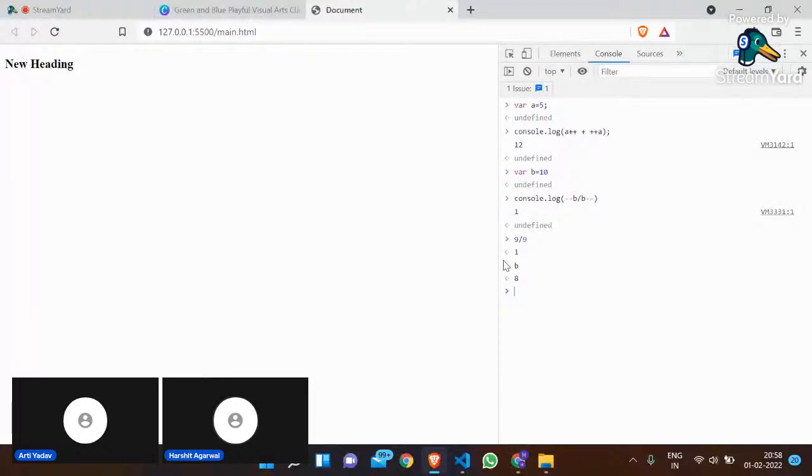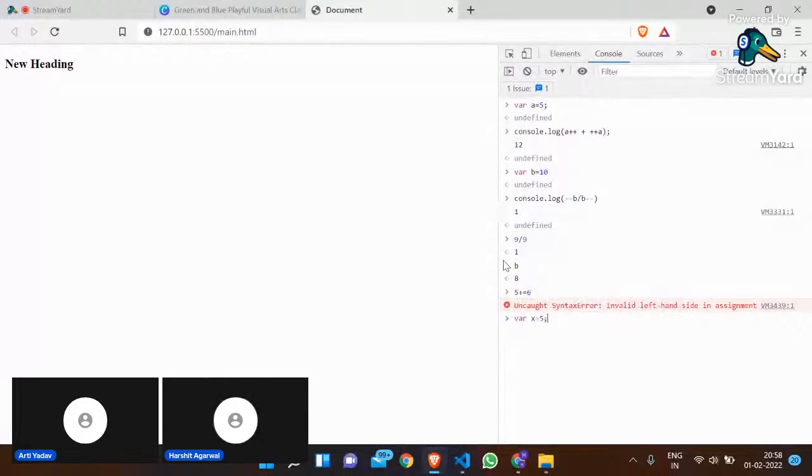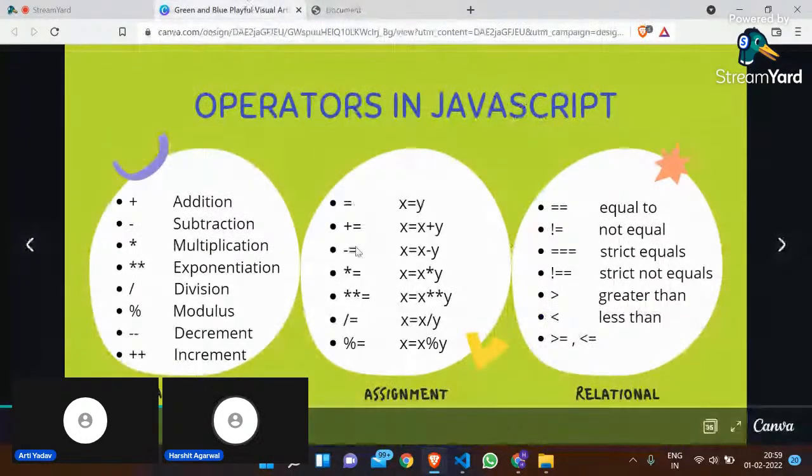So what plus equals to does, let me show you. Where x equals to 5, if I write x plus equals to 6, it will give me 11. So x plus equals to is just a shorthand operator. It will expand to x equals to x plus 6. It is just a different way of writing x equal to x plus 6. Similarly, there are other shorthand operators like minus equals to, into equals to, by equals to. All will work the same way.